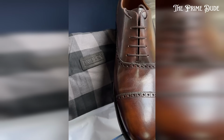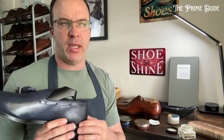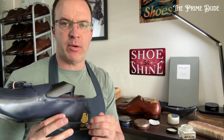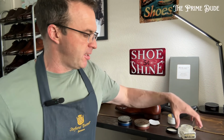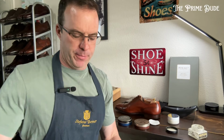It is a nice museum brown patina, and I've been fine using Saphir, but next time I get something like that, I'm going to put a little bit on the inside heel, just a tiny bit, buff it, play with it, and just see if there's a reaction. There shouldn't be. Again, you shouldn't be using a lot, and I think I used to use a bit too much. You can see this is almost empty, but I've had it for over a year, and if you've followed the show and watched at all, you know that I have well over 50 pairs of shoes. And so I've had to use quite a bit of it just on initial treatments.